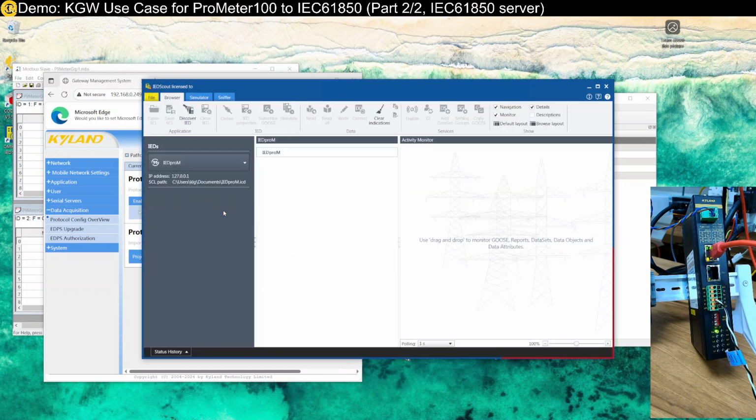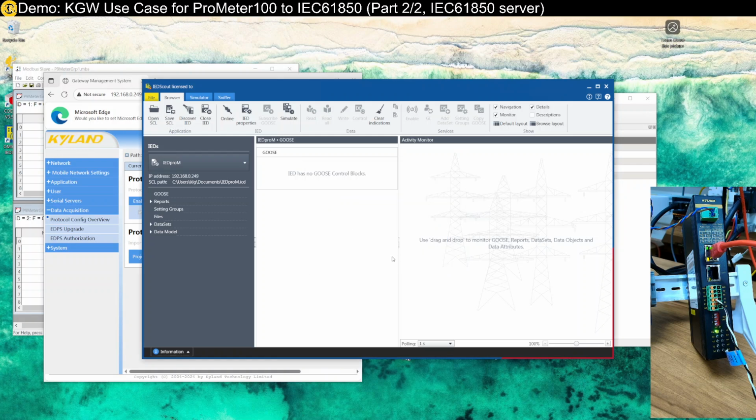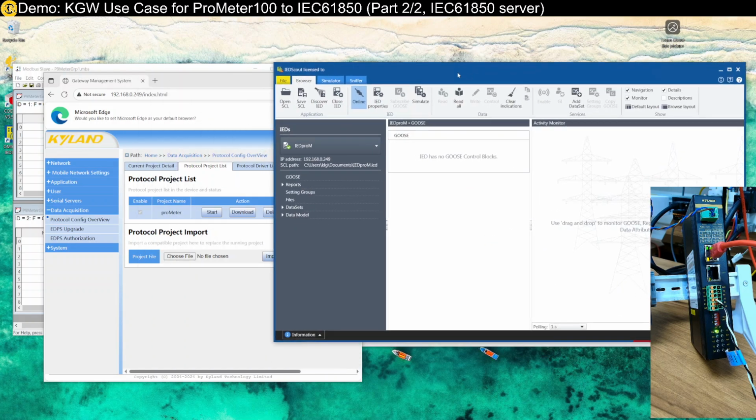Double click. Go reach out to the IED property, type the IP address and press save. Then do a connection. If you get to see this green thing on, that means it's online, which is a good indication.